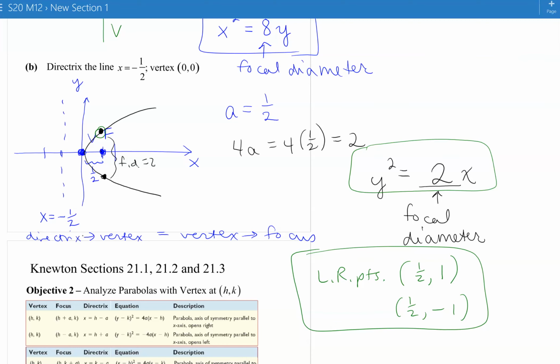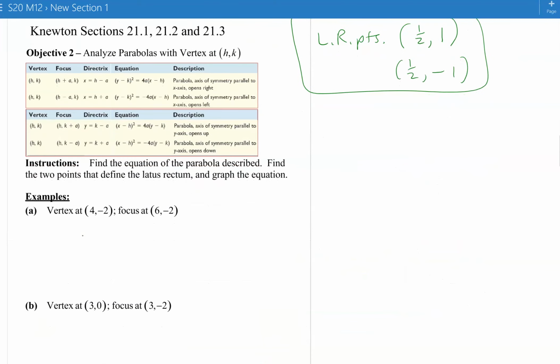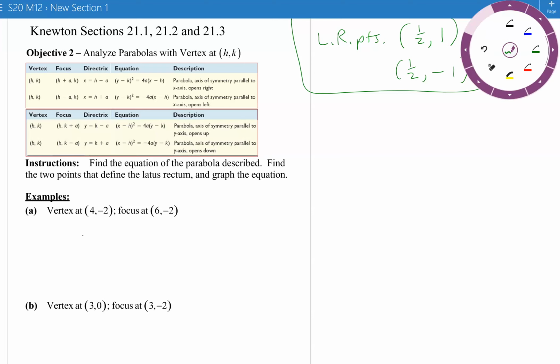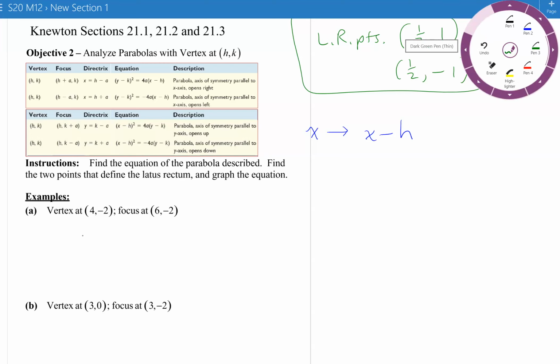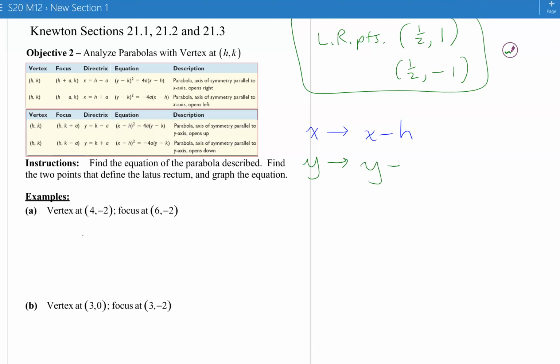Okay, so that's if the vertex is at the origin. Not every parabola has its vertex at the origin. So this little chart shows what changes. Well, everywhere you have x, it goes to x minus h. And this acts in the same way as it did when we were making horizontal shifts to functions. But now the y is going to also act in this way. And so this might remind you of how the circle worked, of you subtracted the h and the k for a circle because that was a geometric figure and not a function.